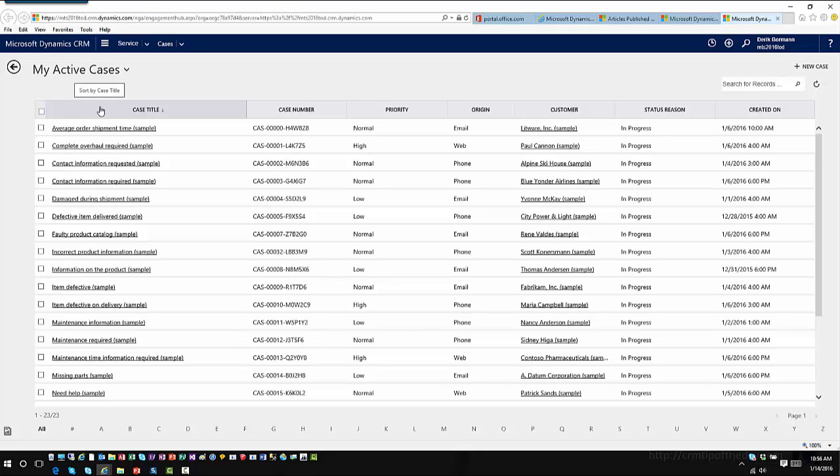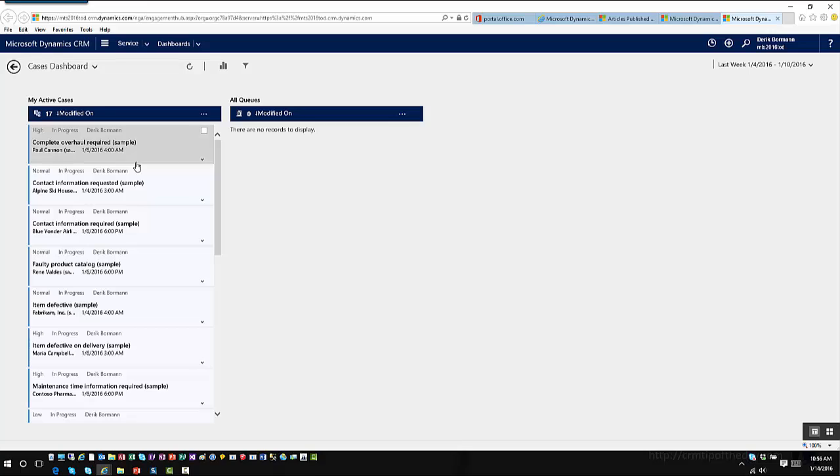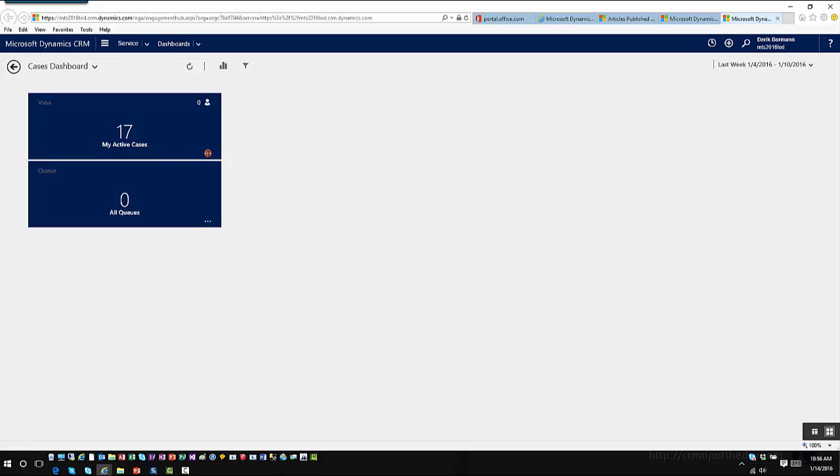You'll also notice in the customizations area now that there are specific entity-based dashboards that you can use to customize for that particular entity. So if I come down to the lower left-hand corner and click on this, it's going to open up my case dashboard. This is a new case-specific dashboard that has different views and different chart options specific to this entity. I can open up different types of charts, I can customize them, and I can even organize this down into different tile views to organize how I want to work things.